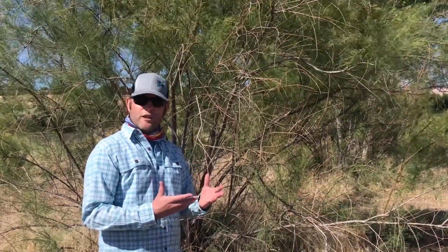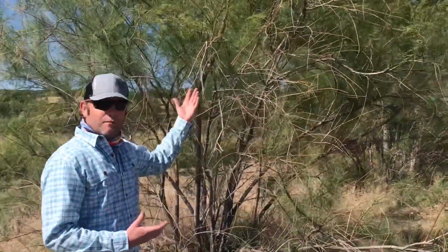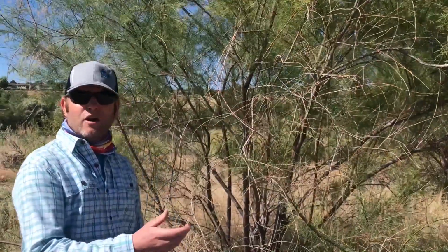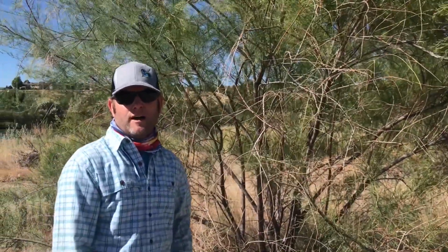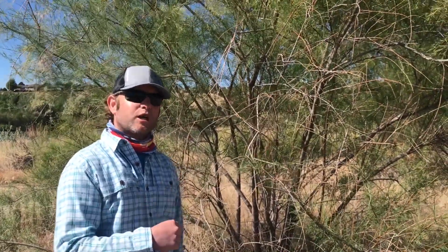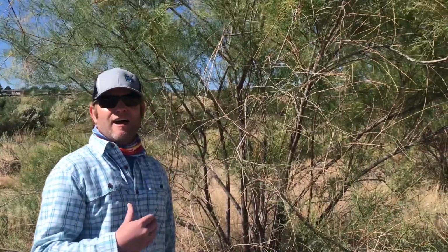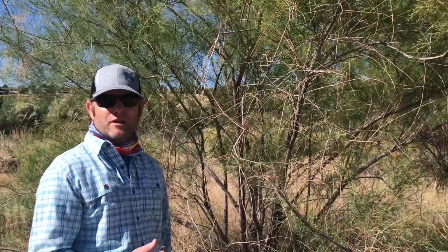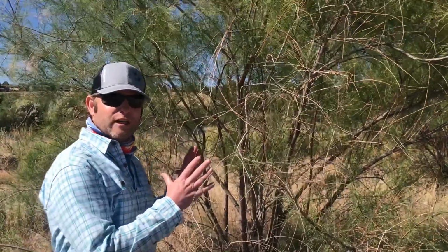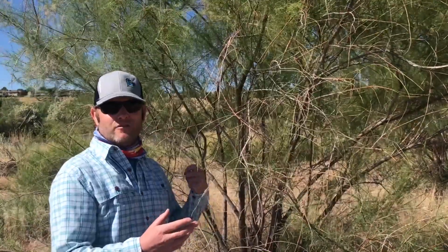So what we're looking for is things like this here, this behind me, which we see as branch dieback. Now we know that this was caused by the beetles to some extent, because we know the beetles were here before. Referring back to another video, you can check out how to actually sweep net and do beetle monitoring on your own. And we did that video on this tree with beetles on it. So we know that beetles have been here and have had this effect.